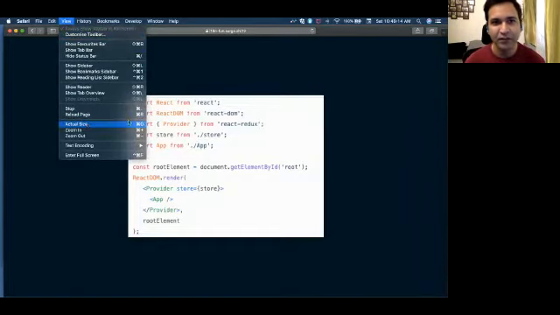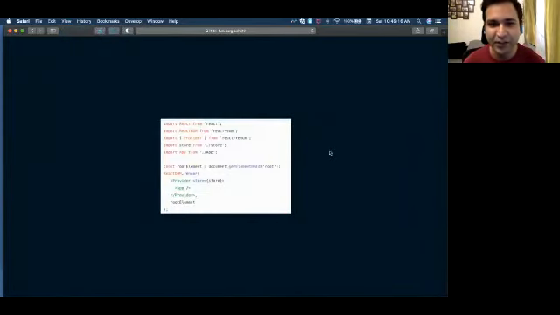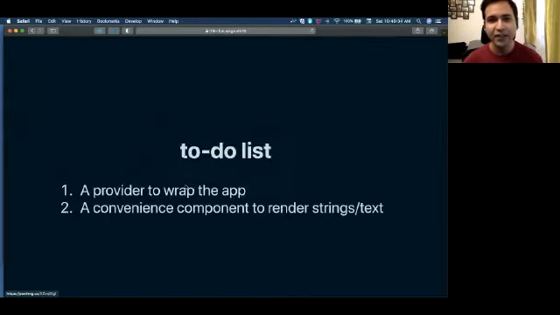We will not delve into Redux, but I just wanted to show you what a provider is. In a provider, you wrap your entire app with a provider component, and that provider can give you certain values, because its name is provider. It can provide you certain values which you can query from any component deep in your tree. So, okay, we have our to-do list ready.